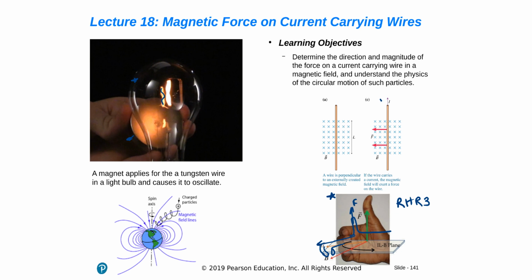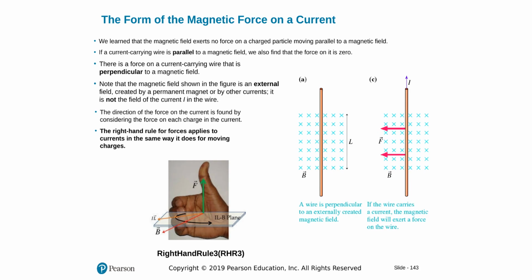If I apply that to this guy over here, I have an upgoing current, so I'm gonna put my fingers and arm up first, and then I'm gonna roll my arm so I can curve my fingers towards the magnetic field. I'm doing my best to draw this here. I know it's not perfect, but into the board here. Open my thumb, it will be showing the direction of the force. So current, magnetic field, this is into the board, and force is to the left as shown in this figure here. So that's the idea here.